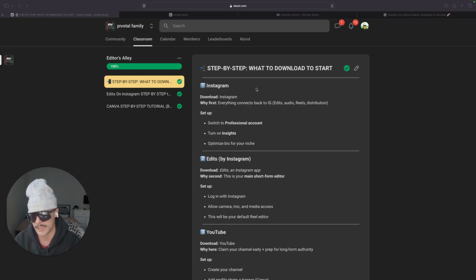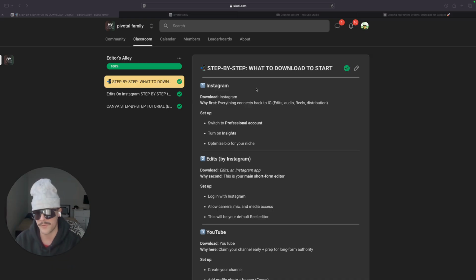Same thing, I want you to download the Edits app. It's all integrated through Instagram. So once you download Edits, you'll then log in and everything will transfer to the app and you can edit, sling all the videos out that you want. It's kind of like TikTok and CapCut. It's integrated into each other. They're definitely going to push the algorithm more for the video if you edit it on that rather than, you know, CapCut rather than Edits.